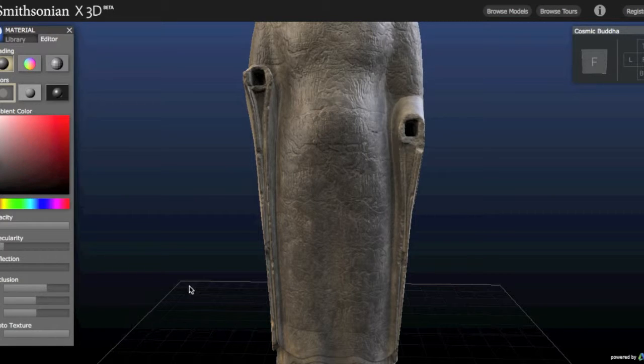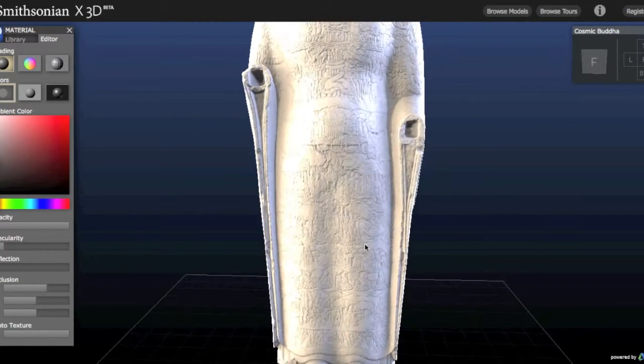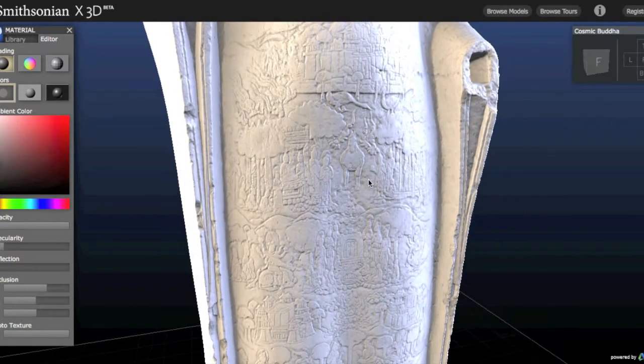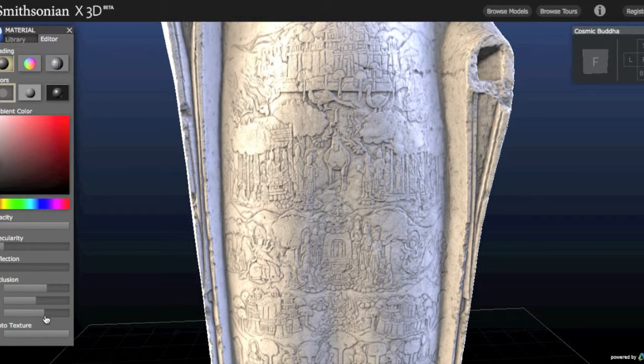And the first thing we're going to do is turn off that photo texture. Right? So now we're just looking at the raw geometry that we captured with the laser arm scanner. And already we could see a little bit more detail. So we have 3 channels of ambient occlusion maps, and essentially what these ambient occlusion maps do is that they darken areas of high curvature and they lighten areas of low curvature.